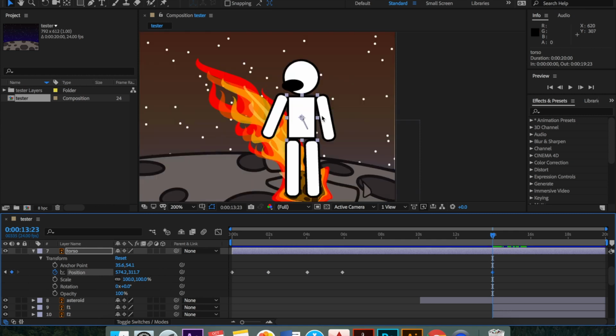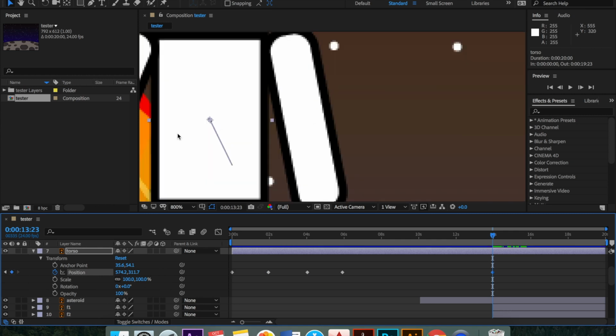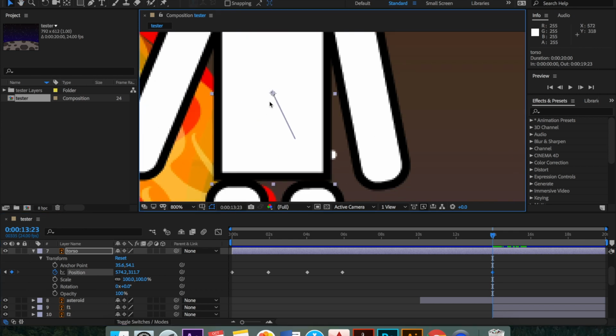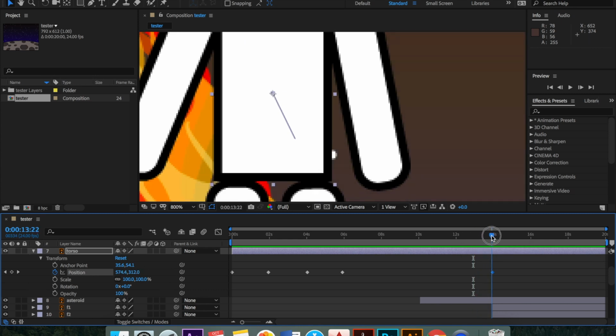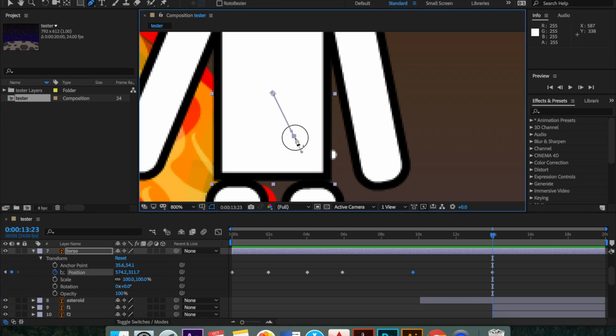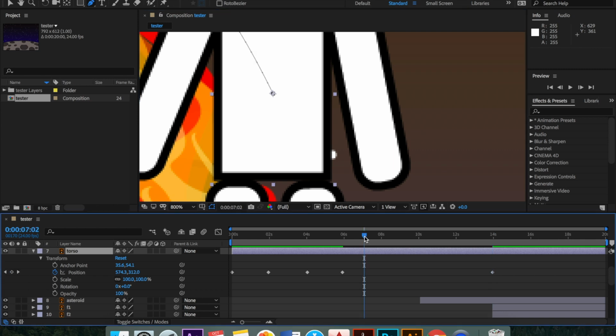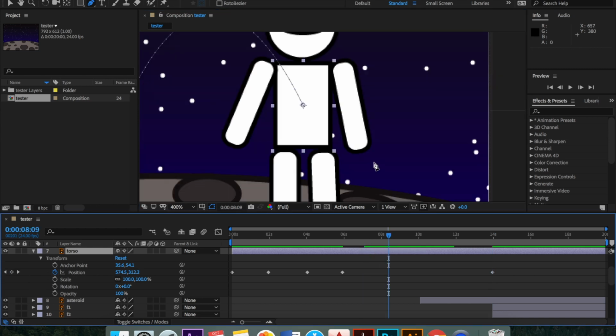We're going to add a keyframe, and sometimes strange things like this happen where you get a path that you didn't set. So we're just going to get in there by pressing G on our keyboard so we can get that pen tool, and let's just get rid of this path. We don't want this guy to move until the asteroid hits. This is just the beauty of After Effects. It does weird things you didn't tell it to. Okay, so now we clean that up.